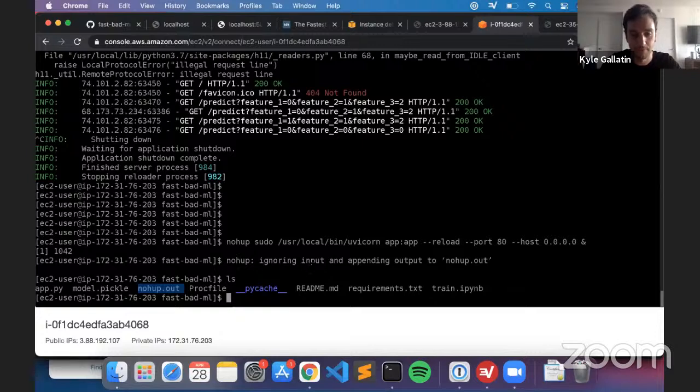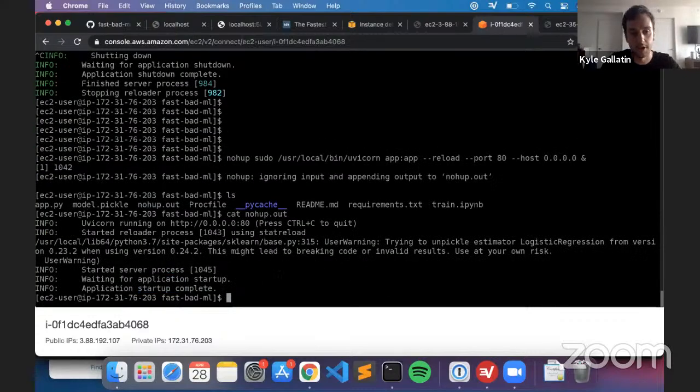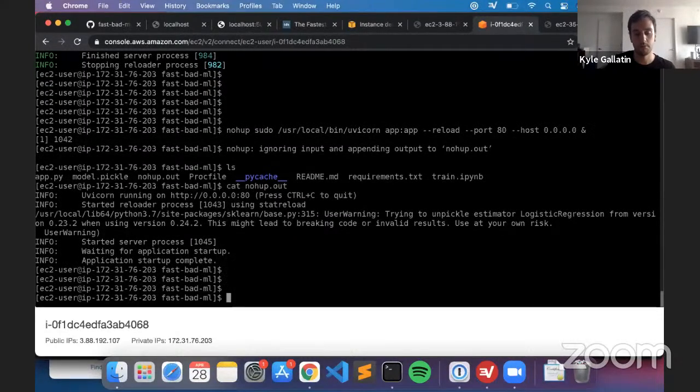And if I cat that, we'll see that, I'll type that here too. Everything is being put into that file as opposed to the terminal. Because what the ampersand does in Linux is run something in the background.